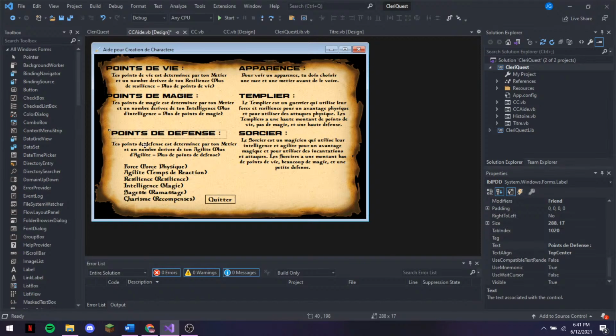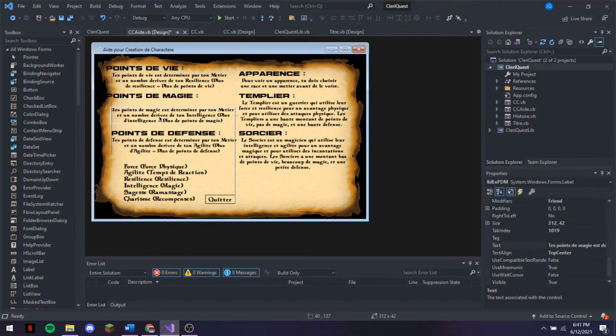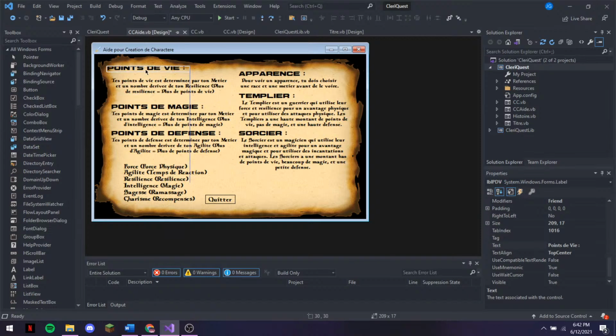Actually, I want to move that a little more like that. Move that. Move this and this. Move this. This. And then this. This? No, this can go higher.